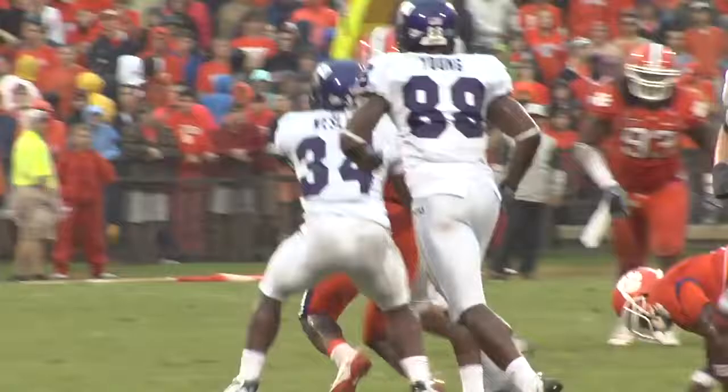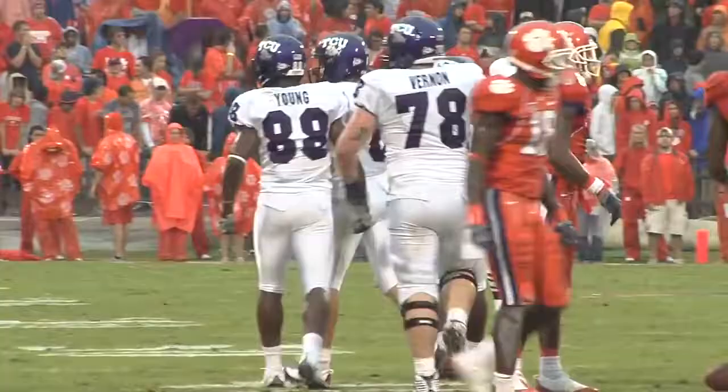There were three orange jerseys. He's out of the shotgun, looks left, needs 10, throws it over the middle. Caught. Bart Johnson across the 40, he goes, for the first down, still on his feet, and down to the 38-yard line of the Tigers. Gain of 13 and another third down conversion.